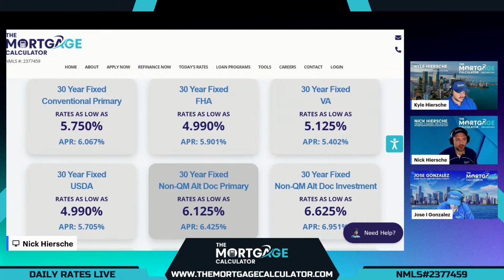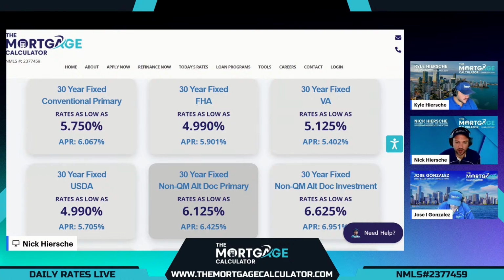So if our borrower doesn't qualify with tax returns and the standard documentation needed for a conventional or FHA, they need to switch to alternative docs. We can use bank statements, 1099s, asset-related, P&Ls, all kinds of different options. Rates today coming in at 6.125. Final APR 6.425 for a standard bank statement option. And notice we're within half a point, within about 0.4 of the conventional options to switch to non-QM, which is amazing for our borrowers to still get that home they really want.